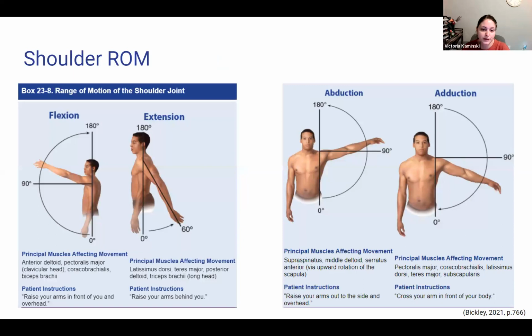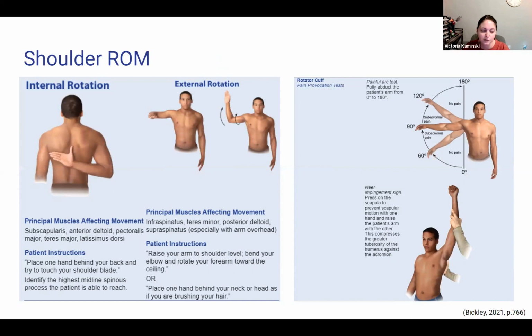So here's some shoulder range of motion to show you specifically what these look like. Again, these are pulled directly from your Bates book, which is the phenomenal resource that you have available to you. So please check that out. Make sure you are reading and looking over these as you're practicing for your video. You can see rotator cuff testing, as we just mentioned, with the painful arc test and the Neer impingement test, and showing you what would be an abnormal finding there.